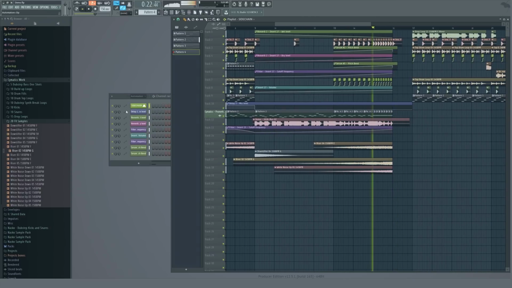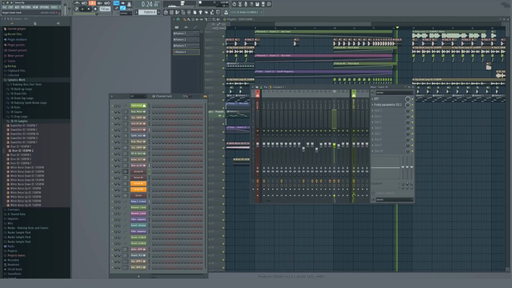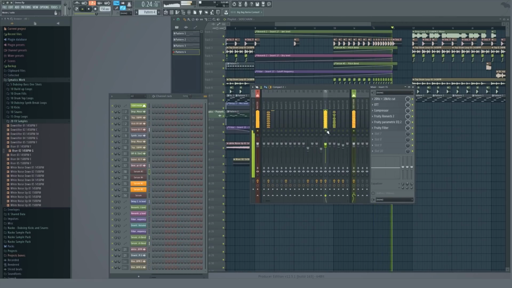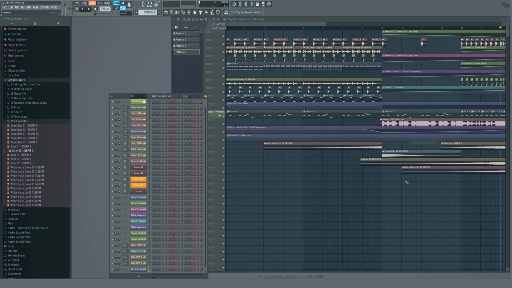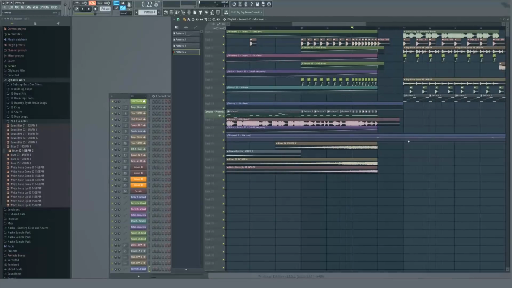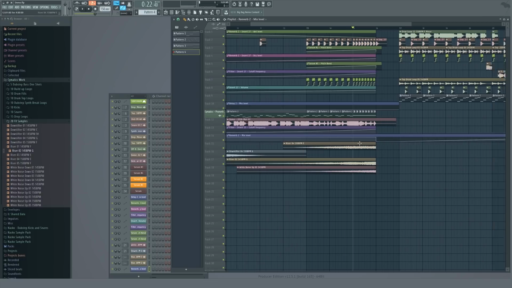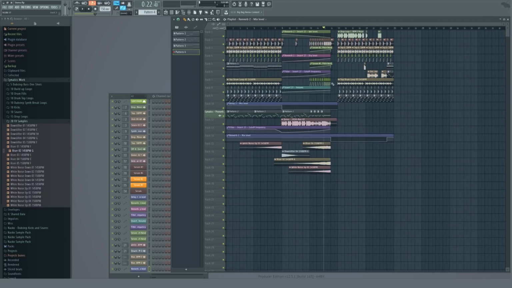And then, as you can hear right now, there's some reverb going on. I think it's from this channel. So we want to make sure that's gone. So we're just going to go to the reverb, and we're going to do an automation clip for the mix of the reverb. All right. Let's do that as well. So we're going to go down. Then we can put it back in there.